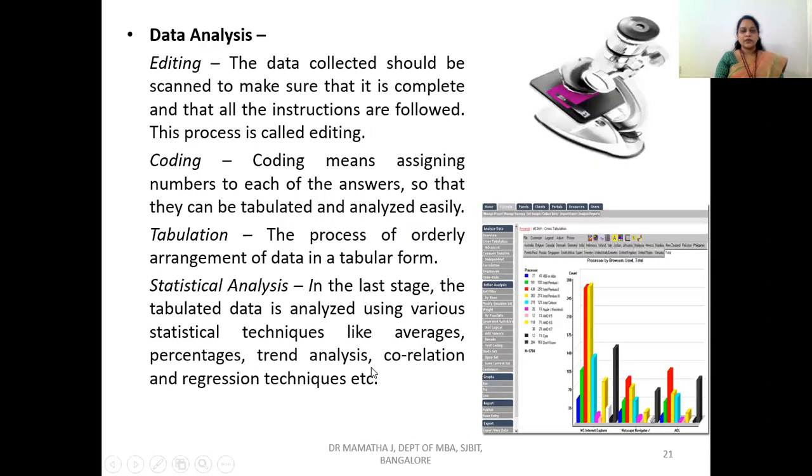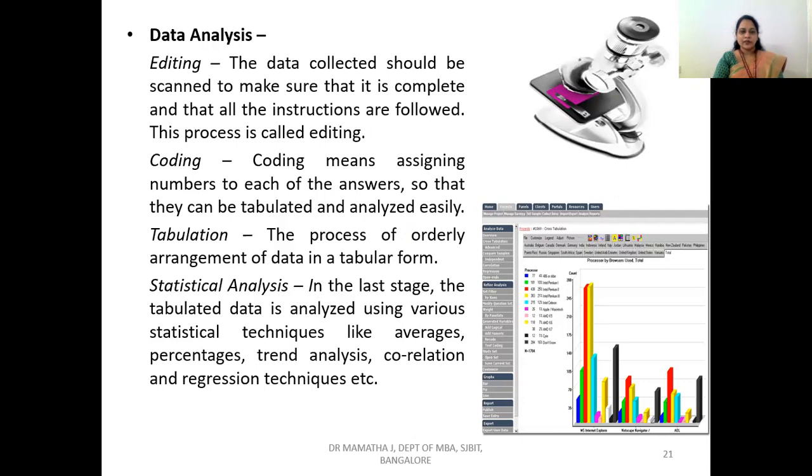As I told you, using questionnaires, you start collecting the data. So now the data is with us. The next step in the research process is data analysis or data processing, right? The data we collect is raw data. Now the data has to be converted into information. Until it is information, we cannot draw conclusions or write the inferences.